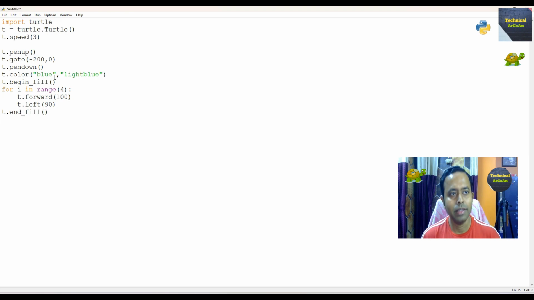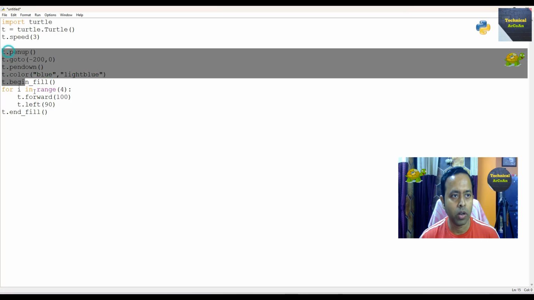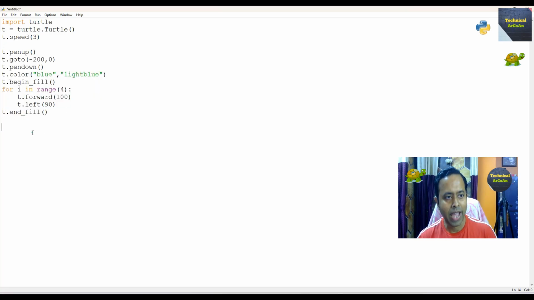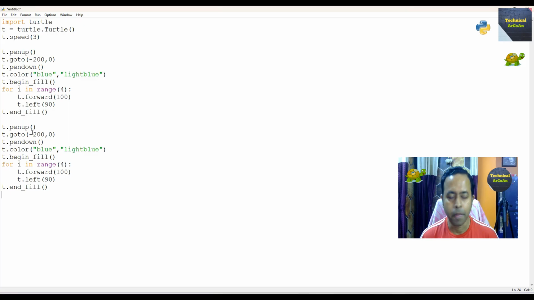So these lines are for filling the square: at first we create the square and then we fill it with color. We copy this code because for the triangle we just change some parts. Same thing should be there, but we change some part. So now we create a triangle and then fill it with color. In that case we change the goto value from minus 200 to, suppose, 0 0, and pendown is okay.